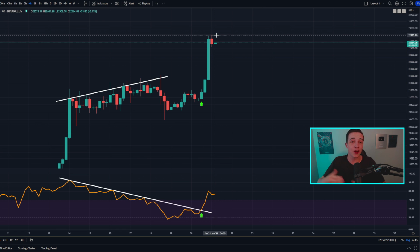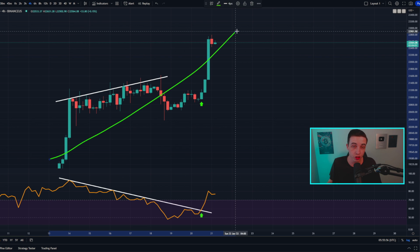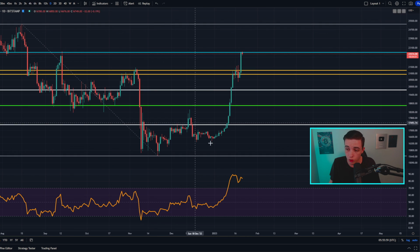And so once again, right now, overall, I am still bullish on the trend. I'm more bullish than bearish. Just keep in mind, we do have a couple possible risks here in the RSI being in overbought territories and also possibly forming a bearish divergence that could continue to form over the next 1 to 2 weeks, for example.